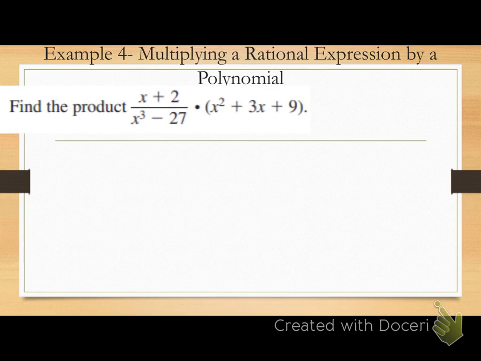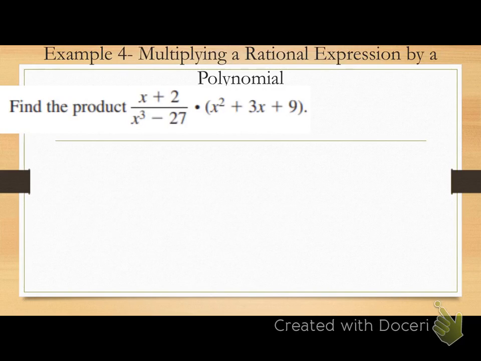Yesterday we multiplied a rational expression by a rational expression, correct? How did we multiply? Just straight across like a normal fraction. How did we simplify? What do we do with the numerator and denominator if we had stuff that was the same? Cancel them out. You got an x plus 2 up top and an x plus 2 in the bottom. Cancel those bad boys out.